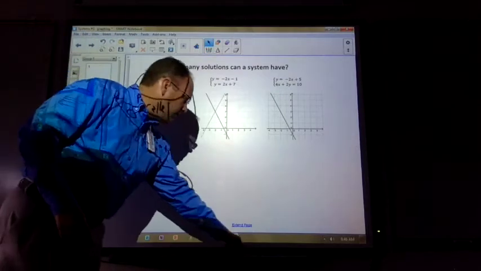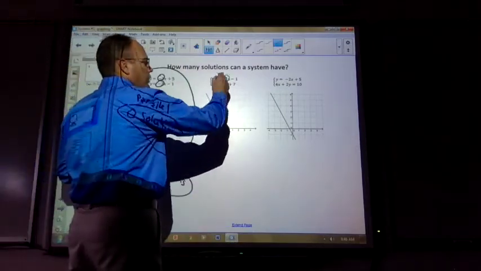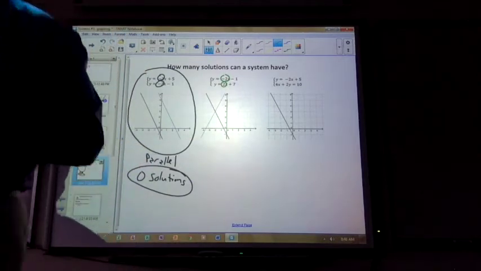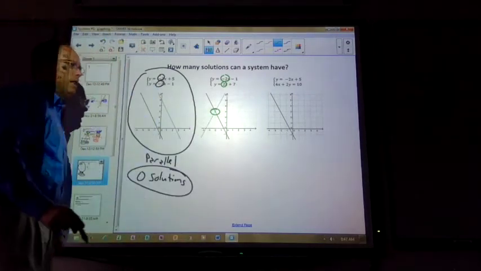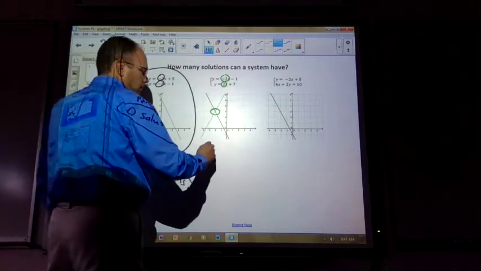Now, the second problem, I have a slope of negative 2 and I have a slope of 2. Negative 2 and 2 are not the same thing. Now, negative 2 and 2 are opposite signs. Are negative 2 and 2 reciprocals of each other, though? Is it a flip-over fraction of each other? No. So, what is the reciprocal of 2? The flip-over of 2? 1 over 2. Okay? So these are not reciprocals. This means that they are indeed going to intersect each other. They intersect right there.